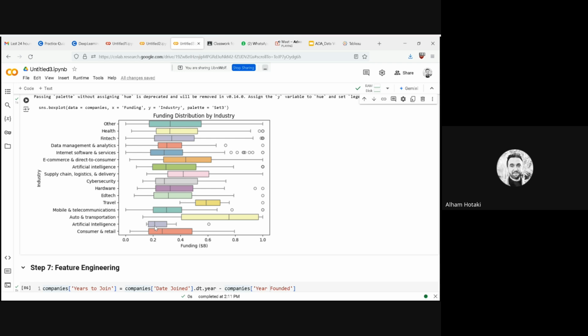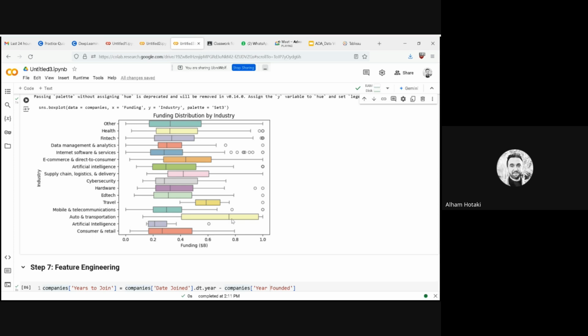It means that in the automation and transportation industry, companies that want to establish their own companies, if you want to make some investments and found a company, yeah, this mean value is larger than all of them. It means if you want to establish a company in the automation and transportation sector, you need a large amount of money to establish and fund your company. It's in billions. It's around 0.7978 billion dollars you need to establish such a company.